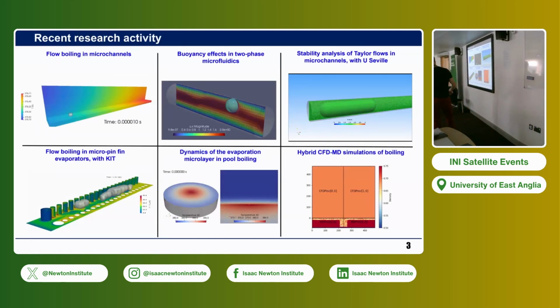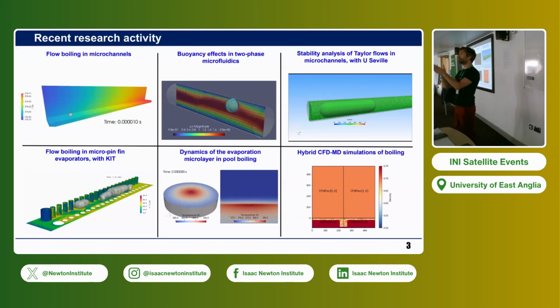Bottom left, this is work I've been doing with a PhD student who just graduated this year, which is about, instead of having straight microchannels, having channels in between pillars. I forgot to introduce the fact that on the top left here, we are talking about micro evaporators, so miniaturized heat sinks of this size, let's say 1 centimeter by 1 centimeter, or as much as you need to cover a CPU. In this 1 by 1 centimeter, you may arrange many straight channels in parallel, which is a unit of those channels.